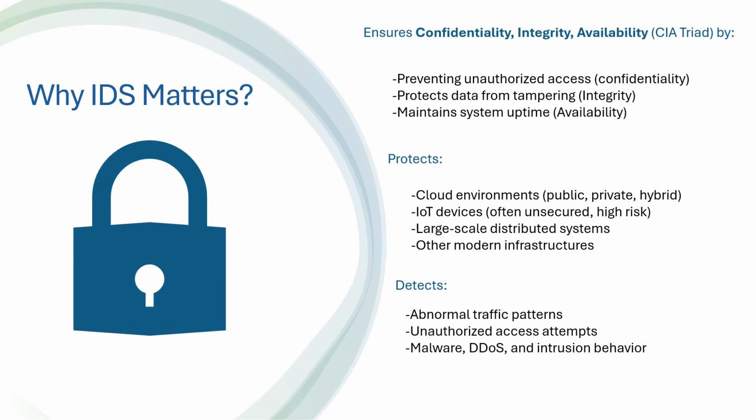Why IDS matters. Intrusion detection systems play a critical role in maintaining the confidentiality, integrity, and availability of systems, commonly known as the CIA triad. They prevent unauthorized access, protect data from tampering, and ensure continuous system availability. This is especially important in modern environments, such as cloud systems, IoT networks, and large-scale distributed infrastructures, where the attack surface is significantly larger.